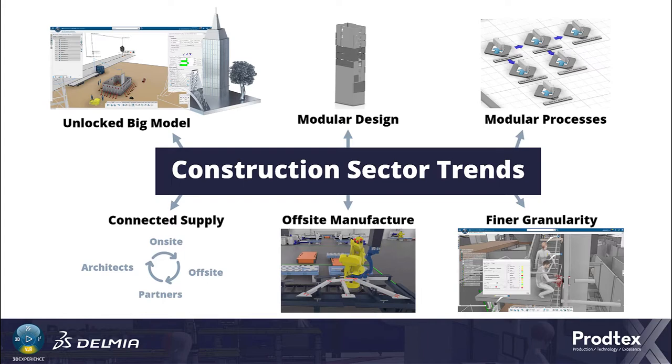And then lastly is that connected supply chain. So maybe where we have these offsite factories, we have multiple suppliers who are much more regular because it's a factory-based environment. We have our on-site teams, our architects, our partners. We can start to build that connected supply chain as an industry to really drive the construction sector forward, which I think we're going to start to see in the next few years.